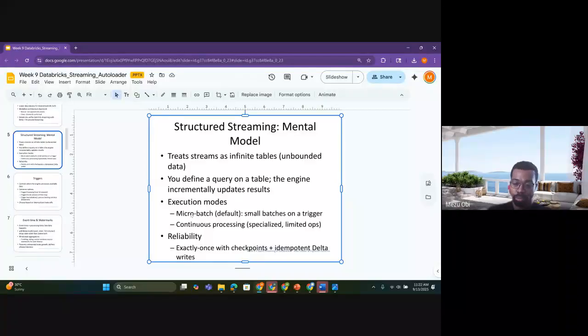Think of the same batch pipelines you are running on a daily basis, hourly basis. Now you're running it every 5 minutes, every second, every 1 minute. So it's a micro batch concept to make it similar to batch.